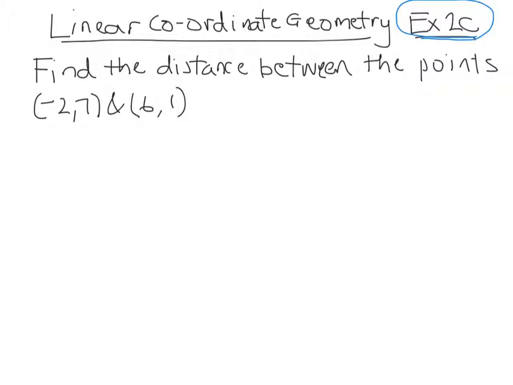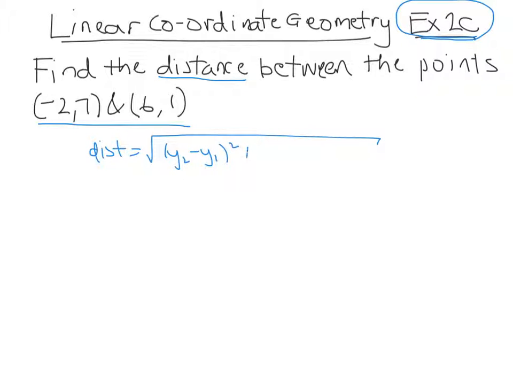Now I'm going to do a couple of things to these two particular points, so distance will be the first one. I want to find the distance between the 2 points. The distance formula between 2 points is the square root of y2 minus y1 squared plus x2 minus x1 squared. You can think about that as a representation of Pythagoras' theorem. So let me call this point number 1 and this point number 2. Here's the x-coordinate of point number 1, here's the y-coordinate of point number 1, here's the x-coordinate of point number 2, and here's the y-coordinate of point number 2.